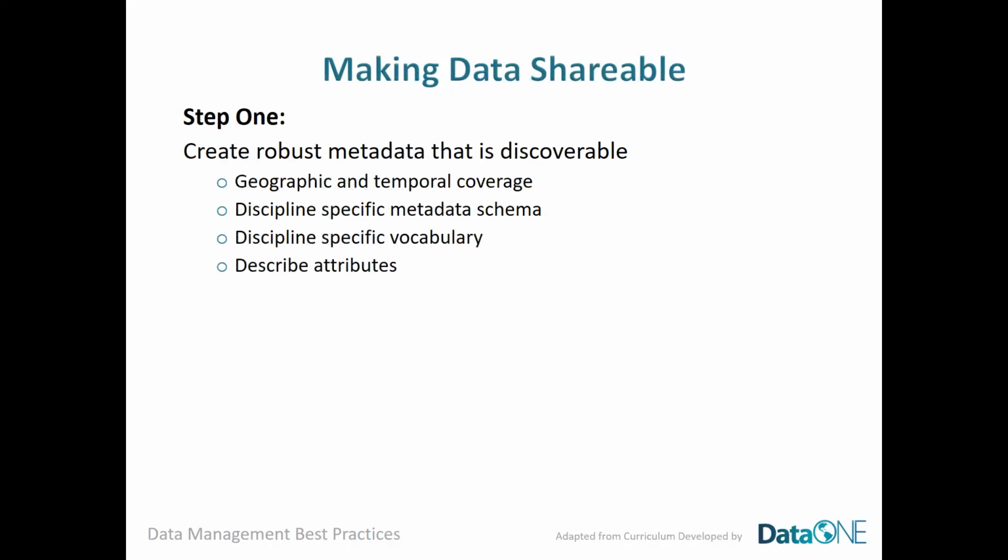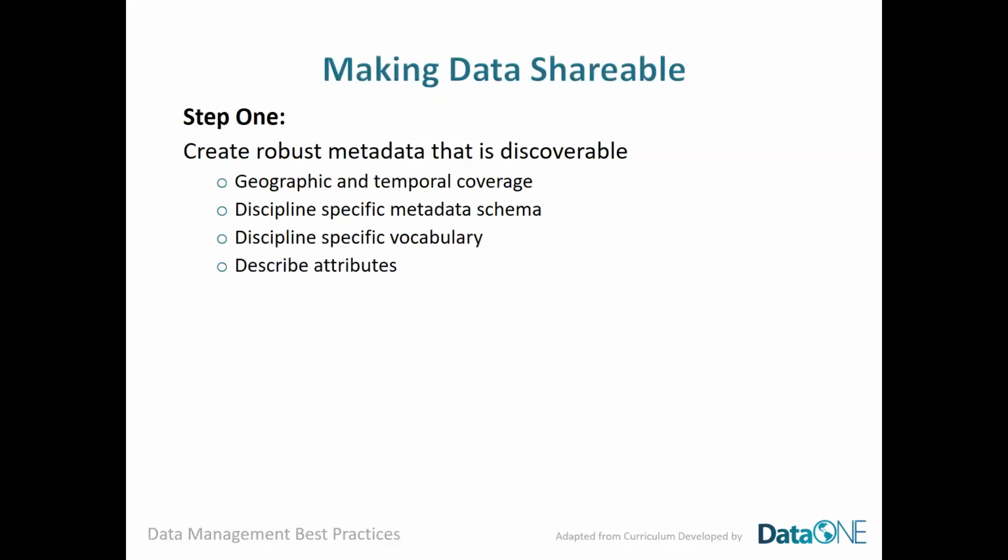Furthermore, use discipline-specific themes and place names and keywords, and describe any attributes such as variable names and specimen names thoroughly. And preferably, if you can, use a common and standard vocabulary that is well-defined and well used within your field, that helps even more. We call that a controlled vocabulary. If you use words that are already defined and already understood within your discipline, it helps others understand them more readily.